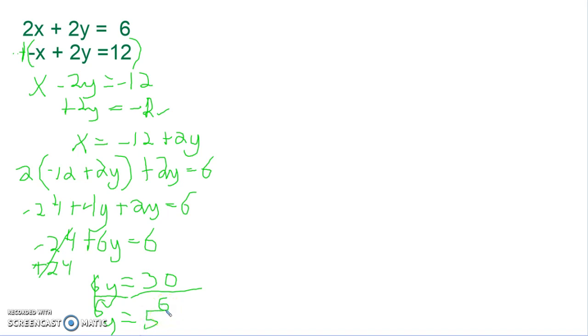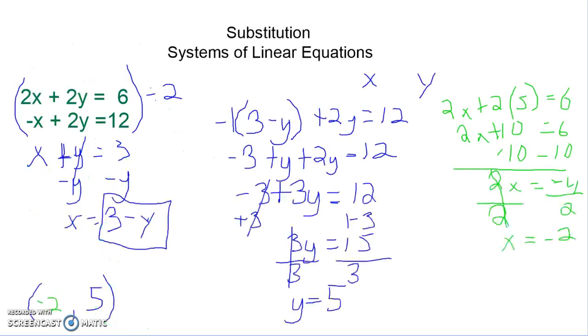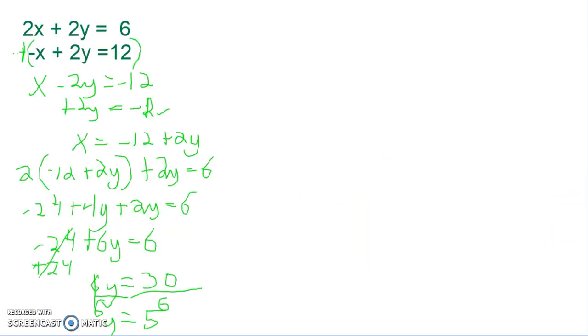Now, if we go back to the original equation, when we solved for the first equation, you can see that we did indeed get that y was equal to 5. Now, the first time we did this, we plugged the 5 for y back into the first equation. So this time we're going to plug y equals 5 into the second equation just to show you that you will get the same thing either way. So we're going to plug y equals 5 into the second equation, which is negative x plus 2y is equal to 12. So we're going to get negative x plus 2 times 5, because y is 5, equals 12.